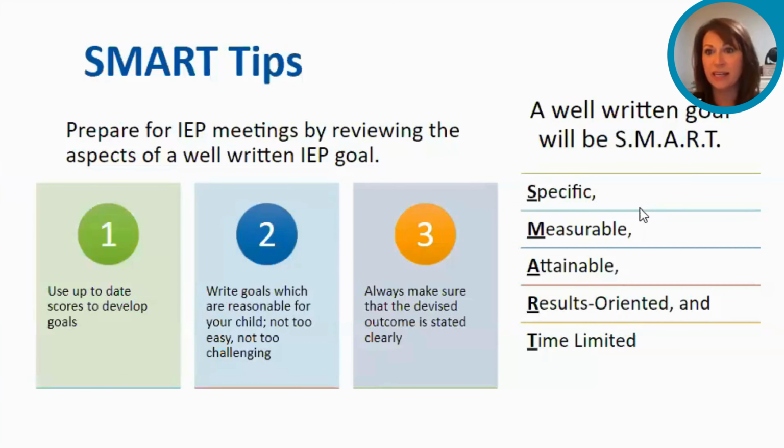If they're not in there, then maybe that's something that you and the rest of the IEP team need to take a look at to see how it can be either more attainable, more measurable, more time limited, more results oriented, or more specific. So just being able to dissect it and see those different components is important for parents.